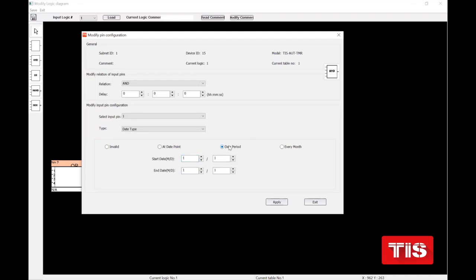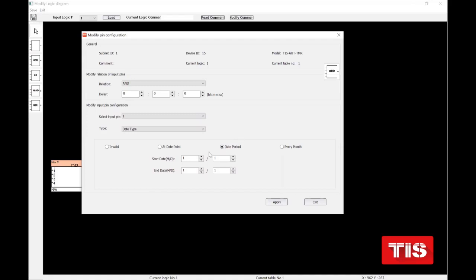On the date period, for example, every year between, for example, April and another month, you can do anything that you want. For example, turn on the light or play music. For example, I'm using this logic in the summer. I want to turn on my air conditioner before I come to my office.